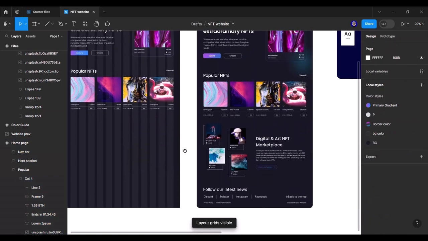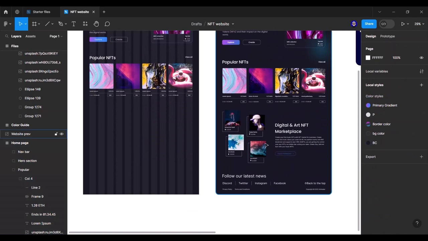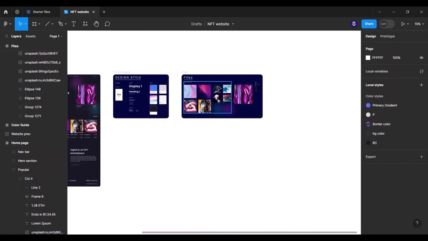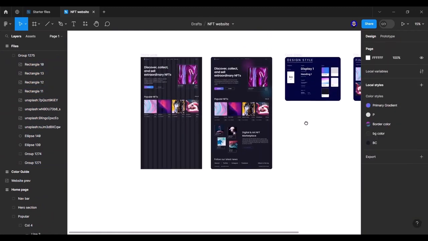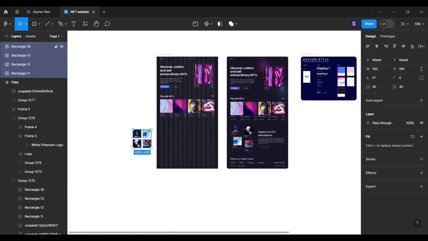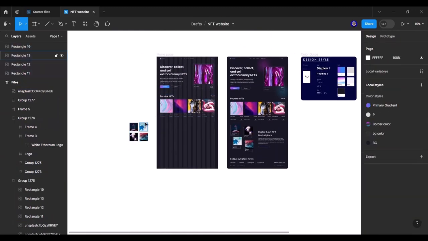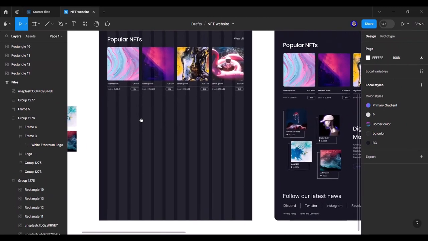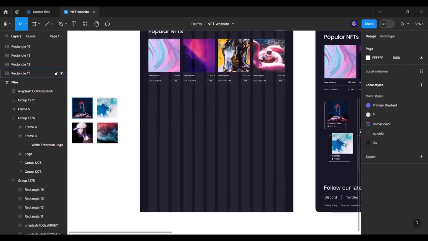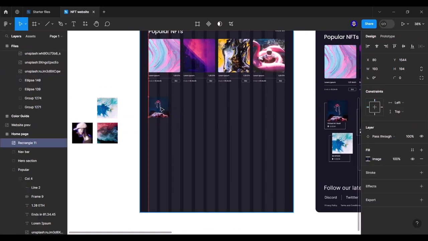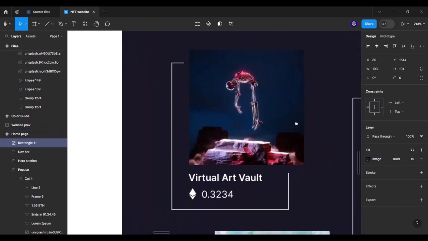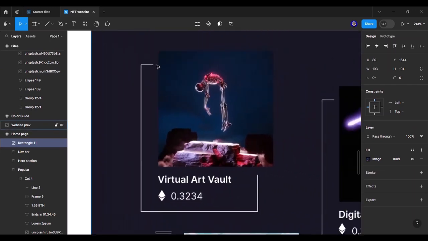So let's copy our images first. As you can see, there is a rectangle here, but they are not connected to each other.